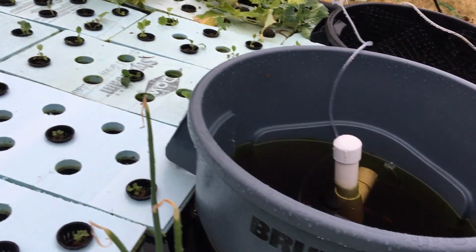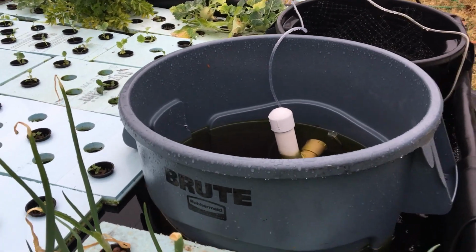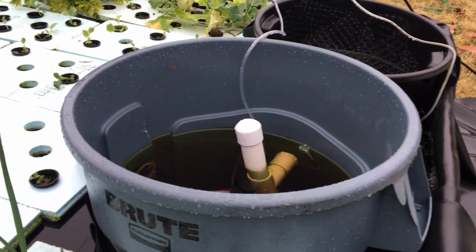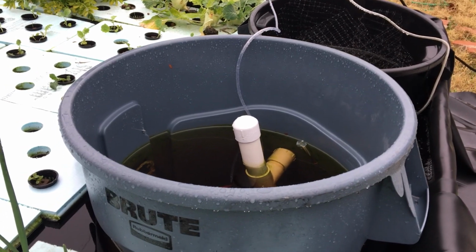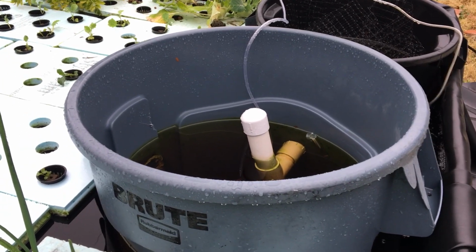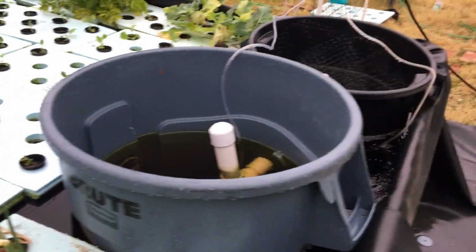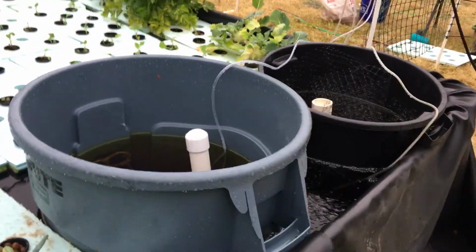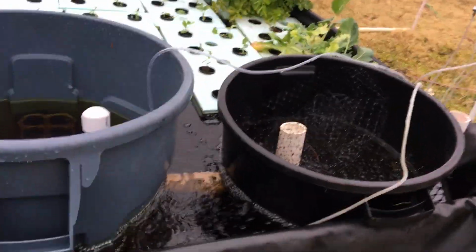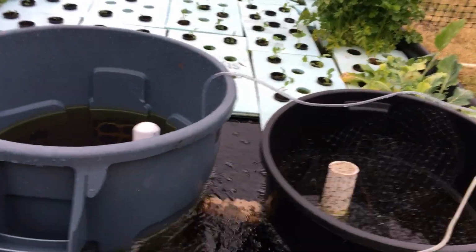Here we have the fish tank, and we have goldfish growing in there right now with an airlift pump pushing water through at about 3 gallons a minute. It changes the water in the tank about 5 times an hour. And that goes over to the clarifier. Even though this is a non-UVI design, the clarifiers and everything still have to be there, just arranged differently.